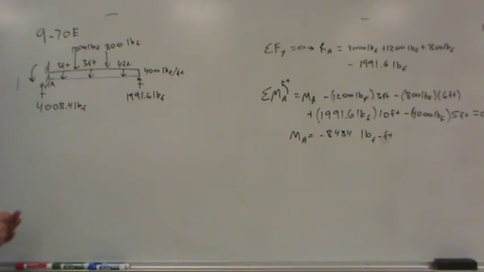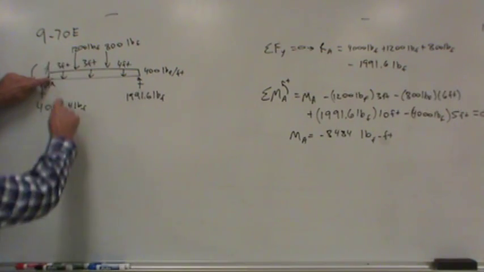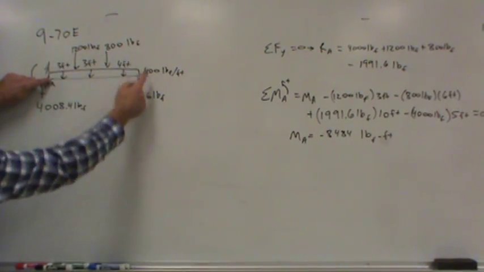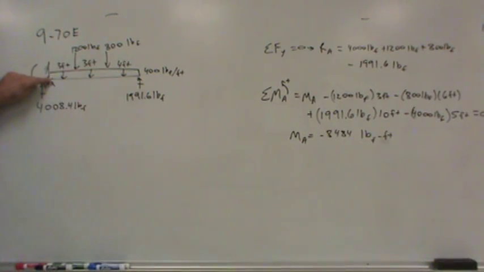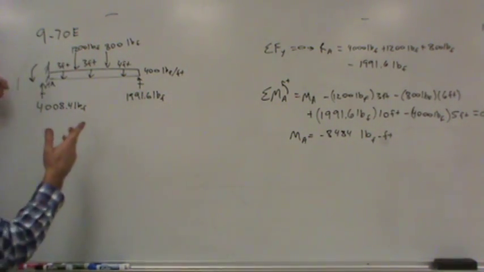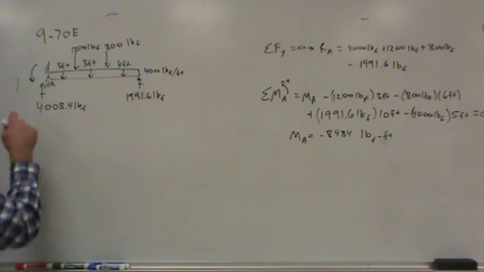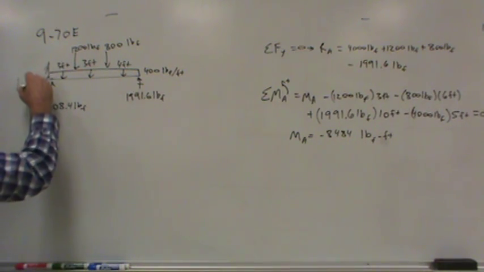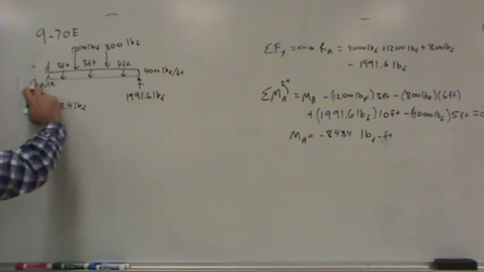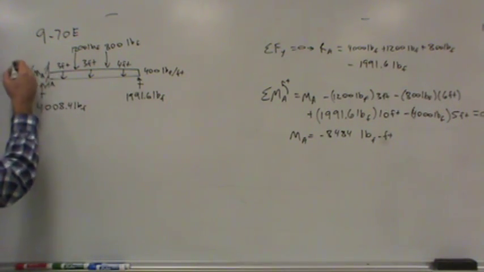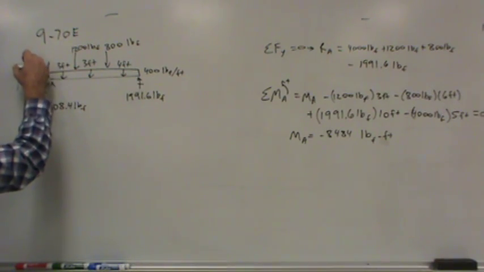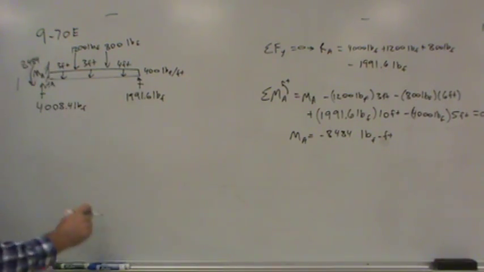Because look, if we're summing moments about A, there's a lot more moment due to all this than there is at this force, with this force 10 feet out. At least that's what I would think, right? Because it just seems like it should come out that way. So what that really means is that the moment at A is actually... I was right. Now I'm getting confused. The moment at A is in this direction, positive 8,484. Okay, so, yeah, that's what I would expect. Okay, so there are the reactions.